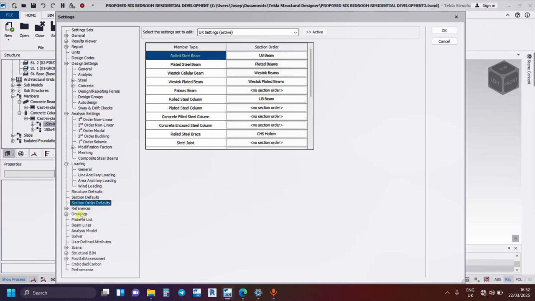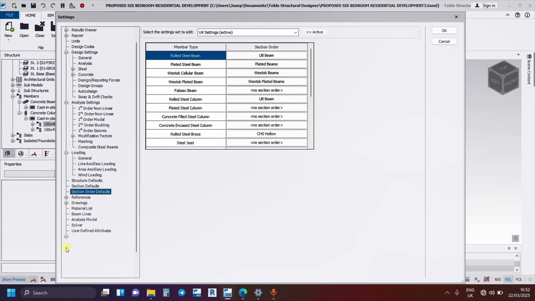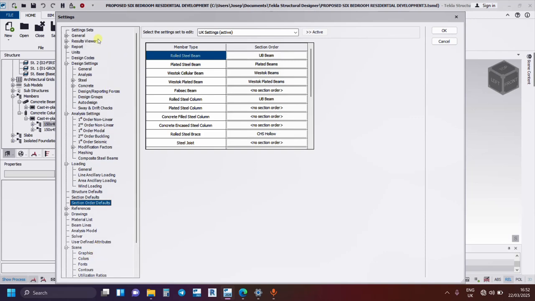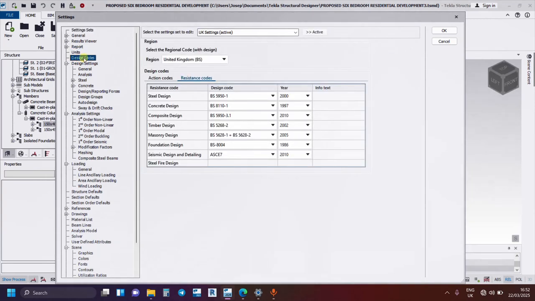The drawing settings, we will handle them when we get to the drawing tabs. The scene settings control the graphics of our designs. We'll touch on that in an advanced course. After we finish our modeling, we'll take an advanced topic where we'll cover the graphics of the software, background settings, colors of members and the rest. So for now, the most important settings in this global setting are the setting set, the units and the design code. Every other setting, we can do in the respective tabs.